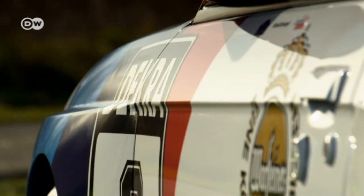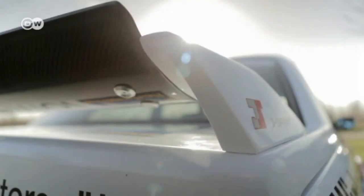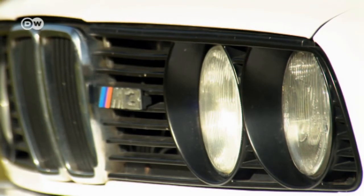What he loves about the M3 is, for one, that it's a proper motorsports car, and shows it with its flared fenders. And it was the last car built for both purposes. Nowadays, all he sees is wannabe racing cars or actual racing cars that only vaguely resemble a production car. That's the attraction of the M3. It's just as suitable for doing your shopping on Saturday as for driving a few laps on the Nürburgring.